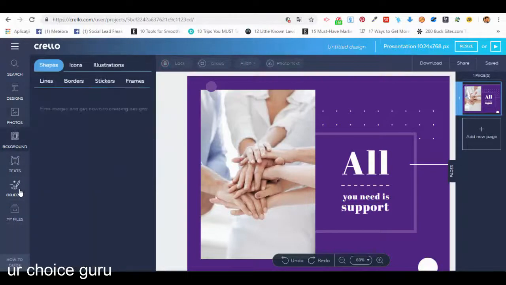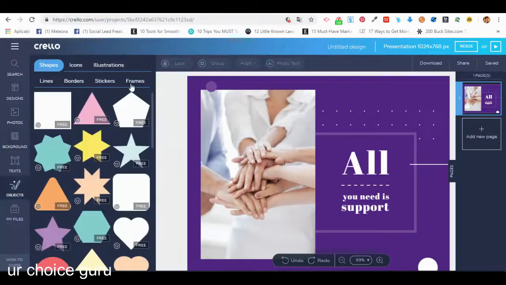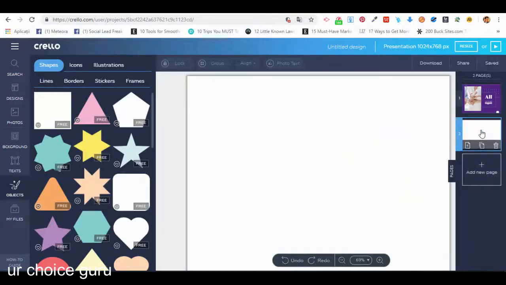We can change the background, add different objects from here, borders, stickers, frames, illustrations, and so on. We will go over what type of elements you can add to your projects in a different lecture. And after you are done with the slide, probably you want to go to the next slide, right? And you will see that in the right part of your screen, of your dashboard and of the editor, you have the option to add a new page. Okay, it's very simple. So you can add a new page.